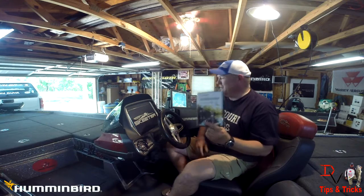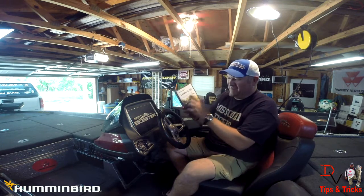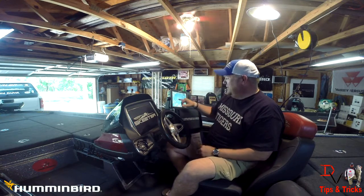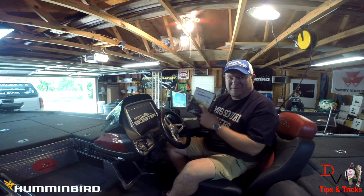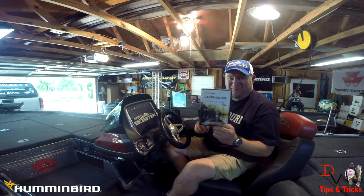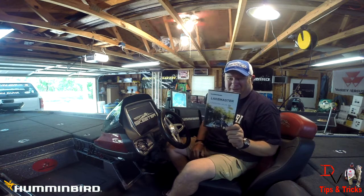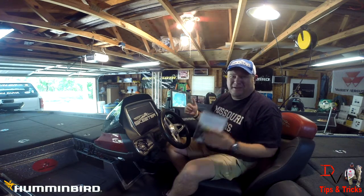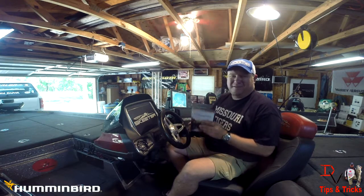The anglers down there are going to love the Humminbird Lake Master Louisiana Delta version. It gives you satellite imaging so you can see where you're running around on the bayous. If you're in South Louisiana or fishing the Bassmaster Central Open this fall and you run a Humminbird, you better get yourself a Louisiana Delta chip. They're out, they're available. This is what you need if you fish South Louisiana, the Gulf, the Atchafalaya Basin.